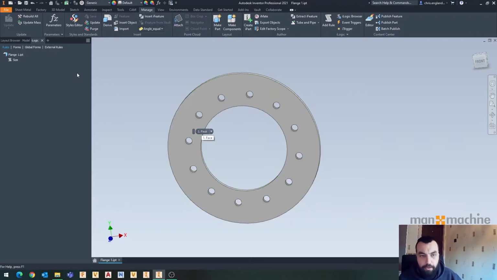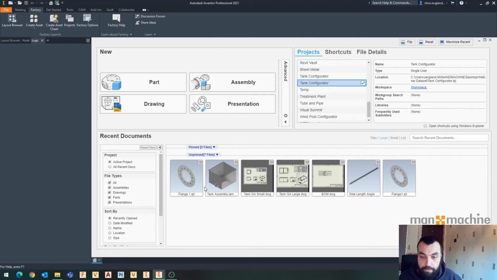Okay, so with that done, that's just a general part creation. I mean, there's lots we can do. There's tons of snippets there. Suppressing features, we could suppress the holes. We could have holes on and off with a true-false statement. There's lots of things we can link, but unfortunately, I don't have time to show too many more of those. So we're going to jump into the assembly now.